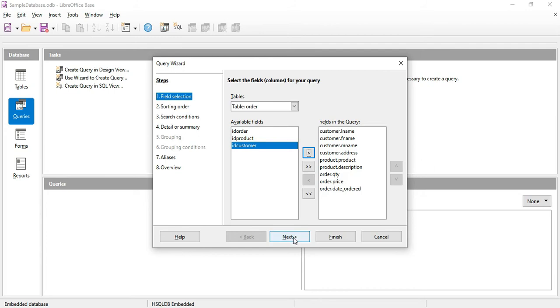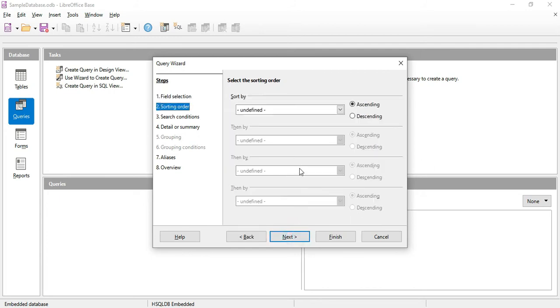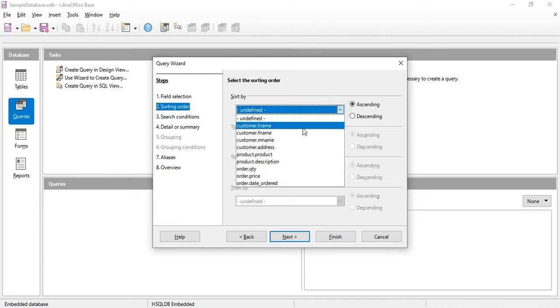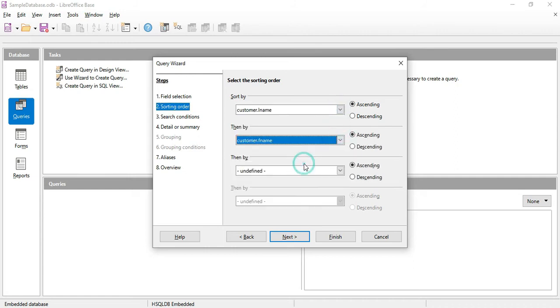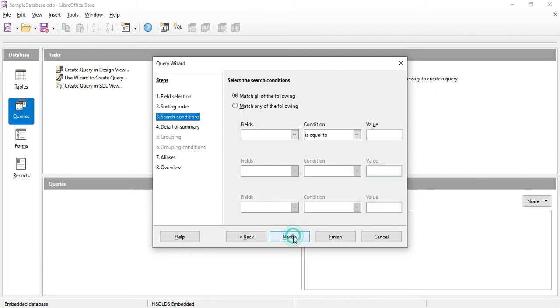We're done on this part, so let's move to the next section. We want to sort our rows by last name, first name, and let's move to the next page. We are not going to use any search condition because we want to display all the records from our table.